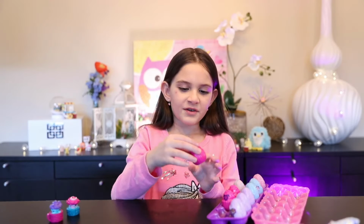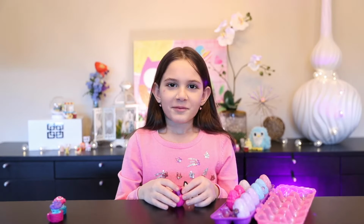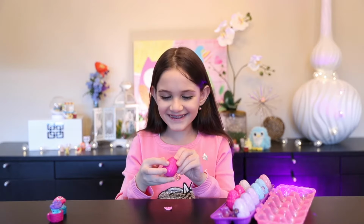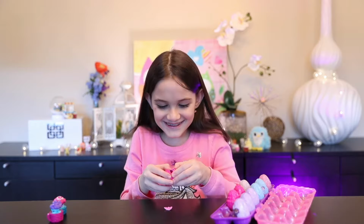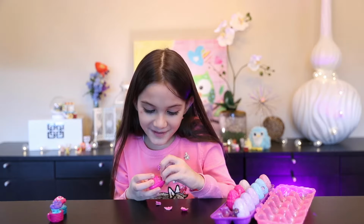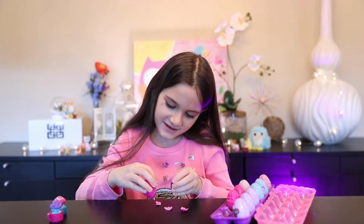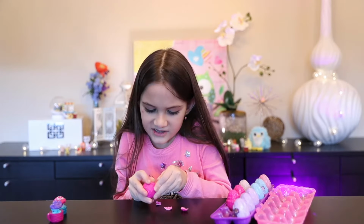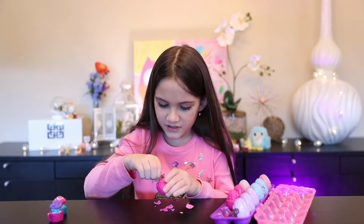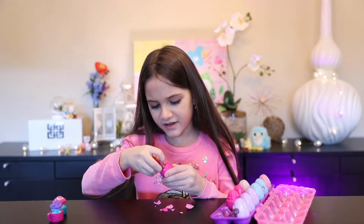Okay guys, now let's open up the egg. Oh my gosh, guys. My mom was helping me, and it looks like you have to crack them open. So let's crack them. Oh boy, they're actually pretty easy to open. Who do we get? He won't come out. Hold on a minute. Let me help him out a little bit and help our little tiny Hatchimal come out. He just won't come out. Oh my goodness, come out.